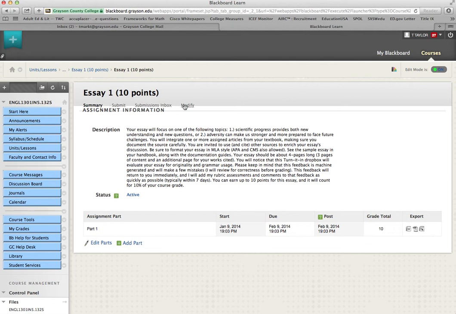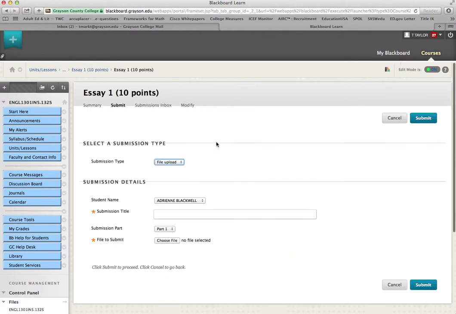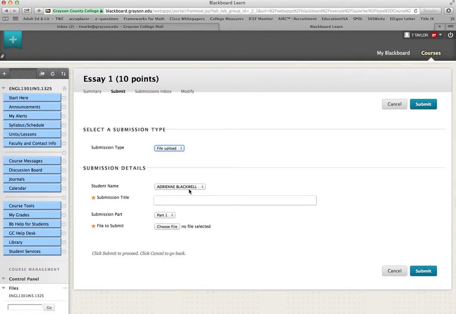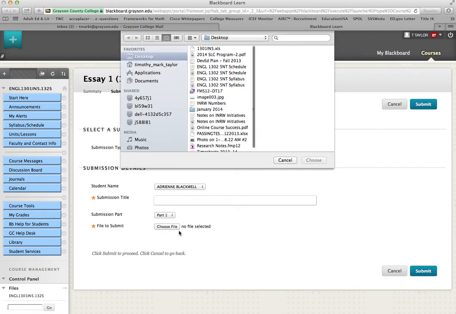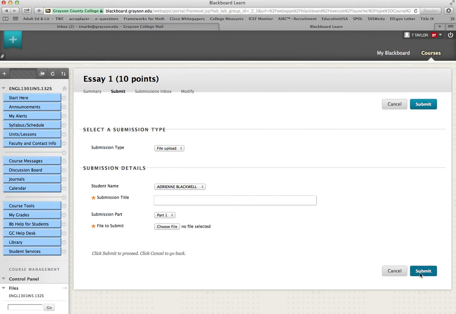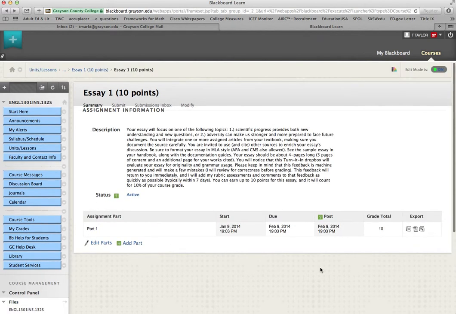I don't think you have each of these buttons up here, but you've got a submit button either down here or up here. I believe it's right up here. Yours looks different. It won't have a class list here, but you would click here to choose your file. You've created your word processing file, you've written your essay, you've saved that file to your desktop or flash drive, and you'll just pick it off your list and add it. It will attach the file and you hit submit. I'll hit cancel here. The file name will probably show up here in just a minute or two.